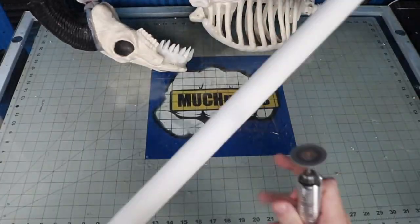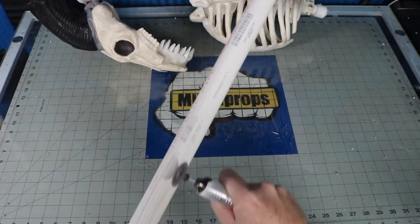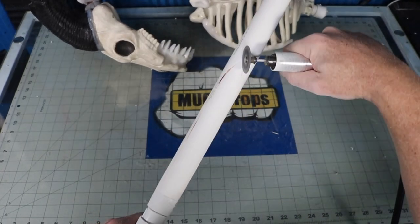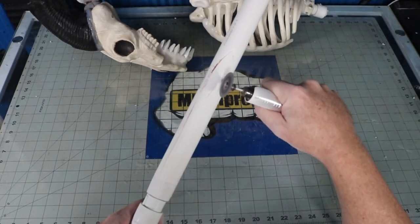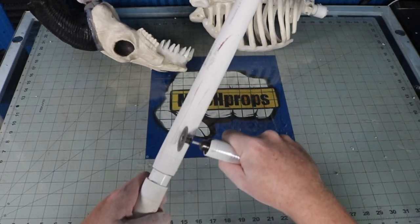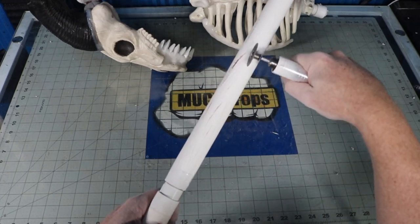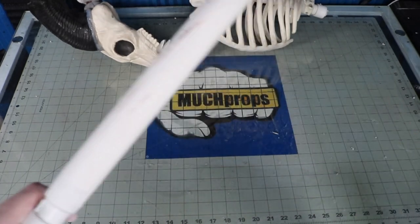I use a cutting wheel to carve in the wood grain on the bottom part of this staff. Make sure to wear a respirator and work with a face shield anytime you are operating your rotary tool, especially when using a cutting wheel. These things can and have exploded on me before. Without this face protection, I could have lost an eye, so definitely be safe when using your power tools.